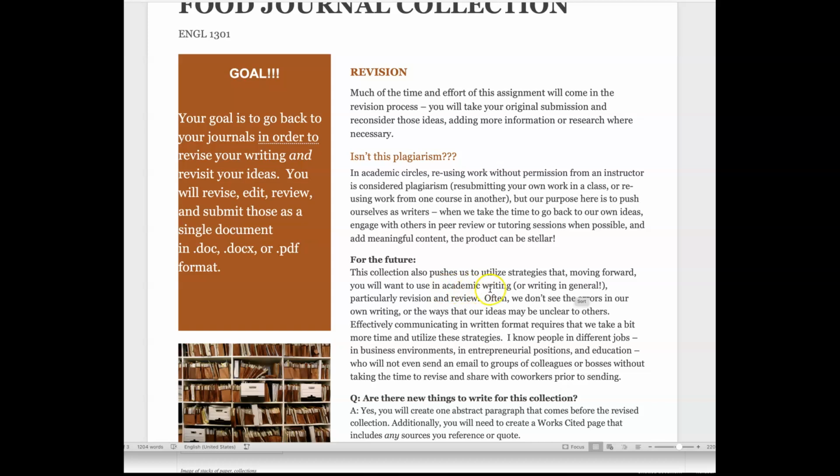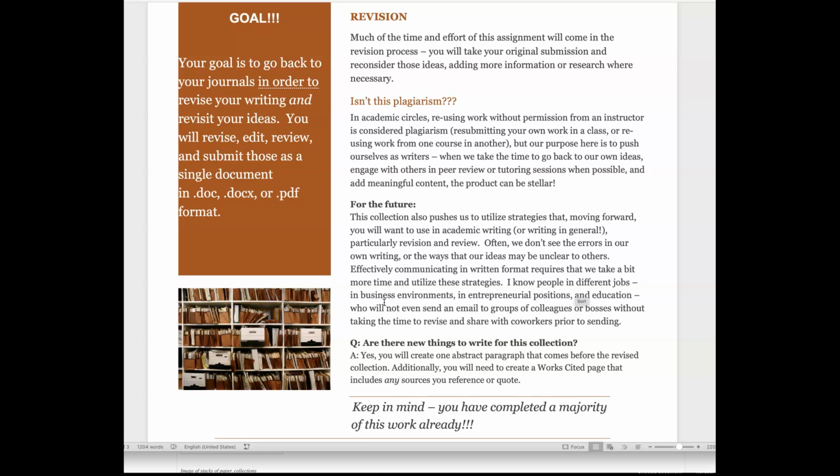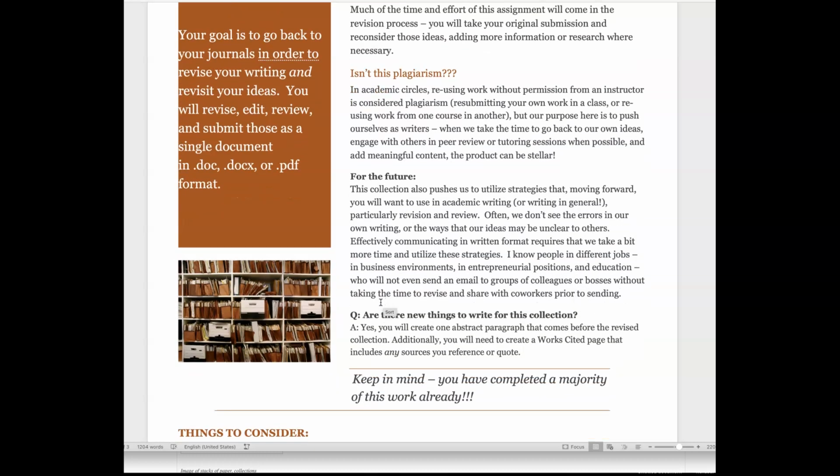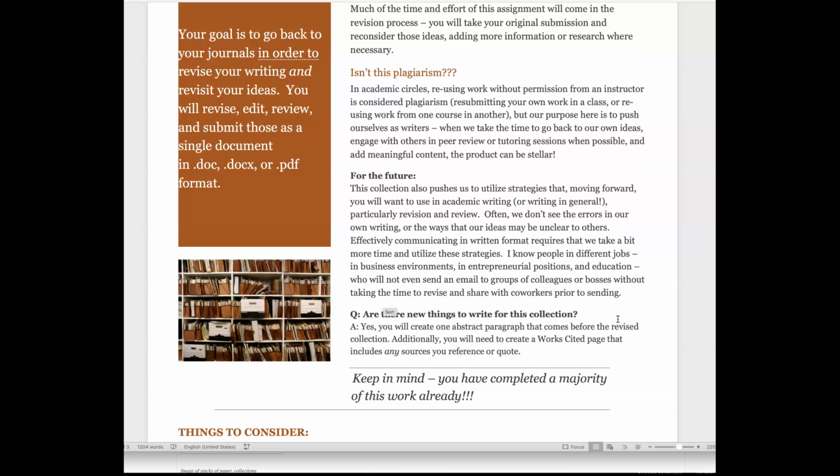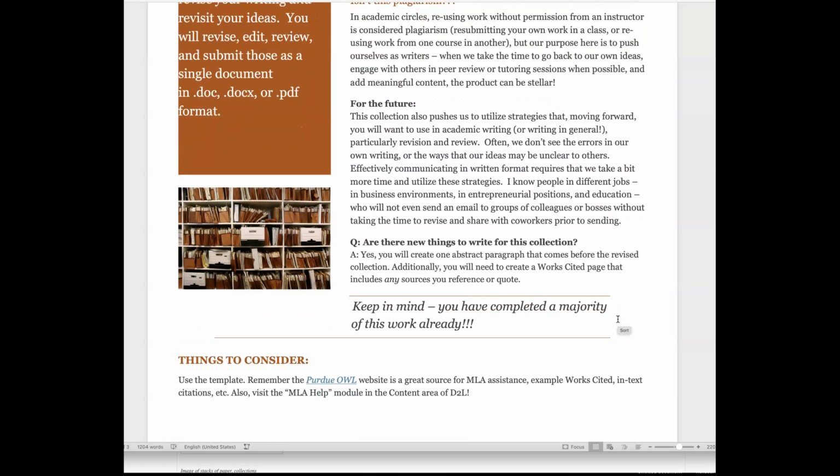Again, this is re-emphasizing the idea that revision is really important. It's something that I hope you take with you in your work and your academic writing, because getting somebody else's eyes, even if they're your own, fresh eyes after writing, is a wonderfully helpful step that can make a difference in how your ideas are coming across, who's understanding them, and what needs to be revised and edited.